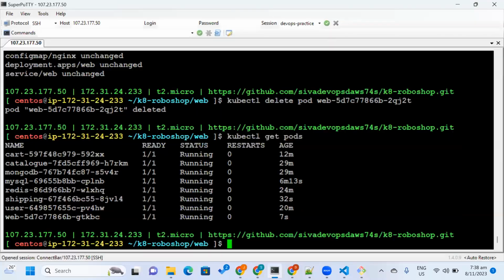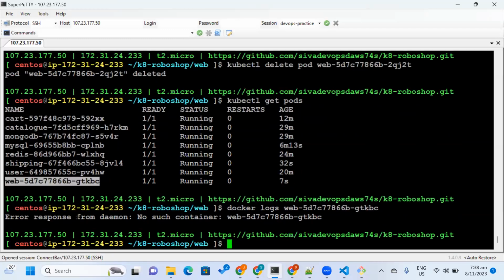It's not loading. Docker logs. Okay, so container created, sorry, kubectl logs.